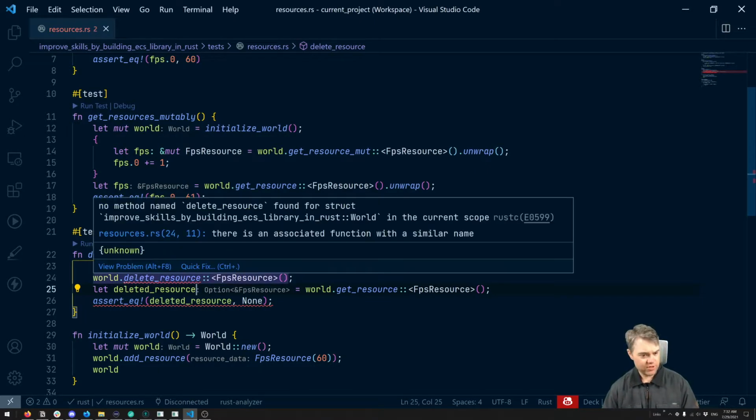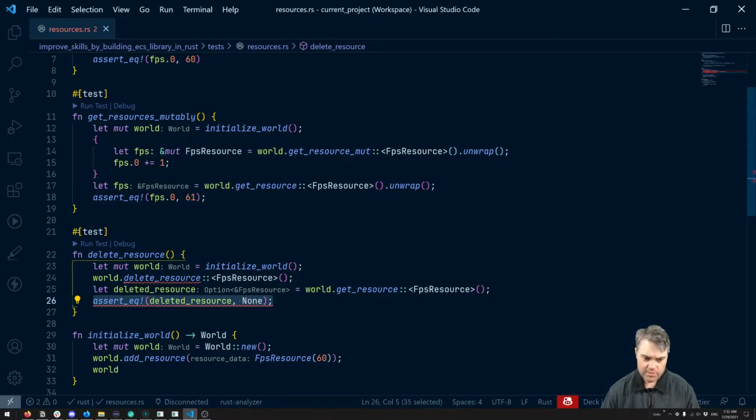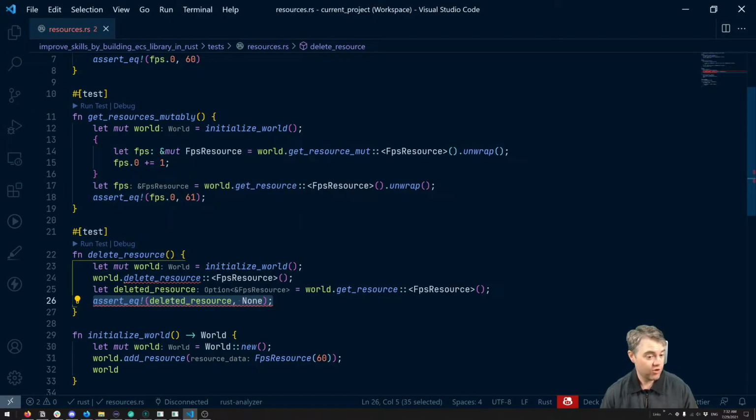Okay, so we don't have a delete_resource, and then you're yelling at me because we can't set that. So we may not be able to do an assert_eq for this. You know what we can do? We can do a normal assert because normal assert takes true or false. So we want to make sure that it is None, right? So we want to do deleted_resource.is_none. So if it's None, that returns true. So we want that to work here. So here we go. Now we're just missing this delete_resource.